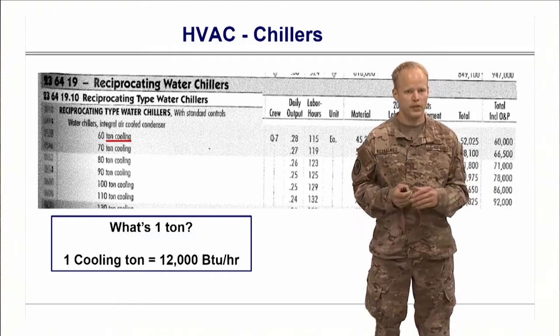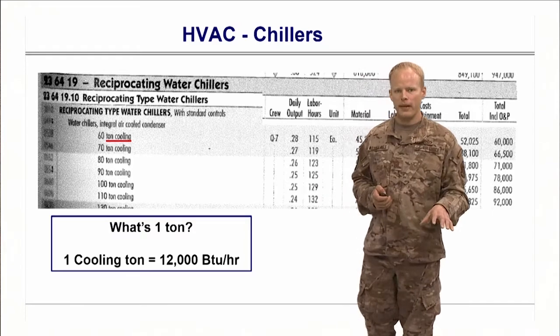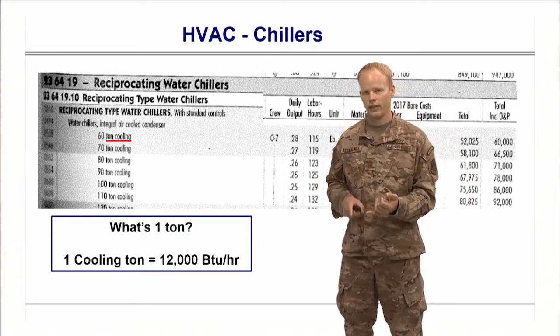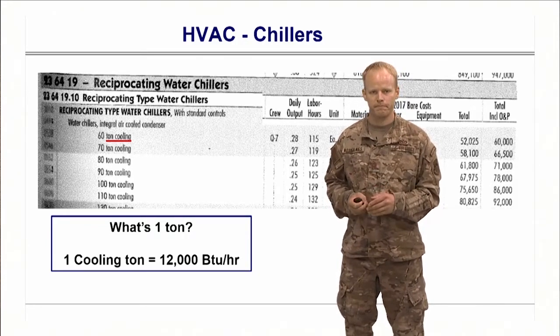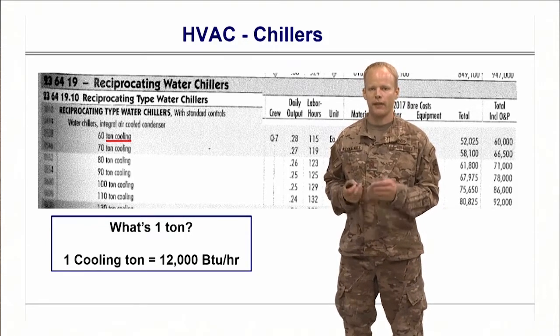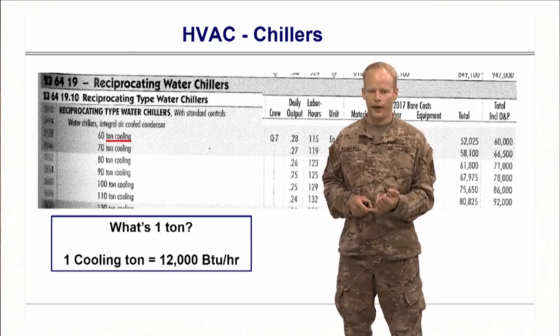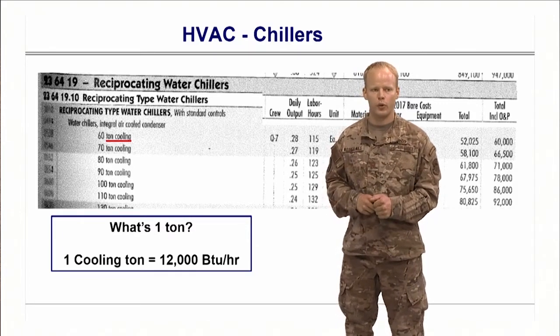So you can run through RS Means, and they have many different types on there. You can choose whether that's the reciprocating or centrifugal type compressor, and then size it based off of the specs. What does it say in your schedules? Is this a 60 ton? Or if they give it to you in BTUs per hour, convert it to cooling tons.